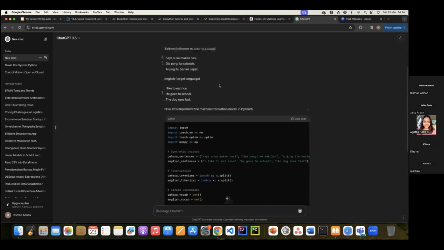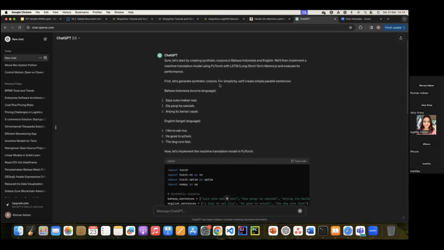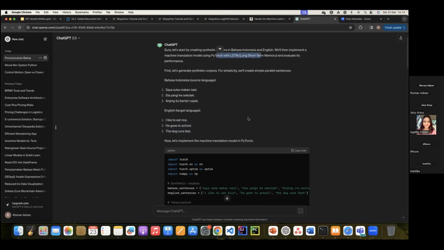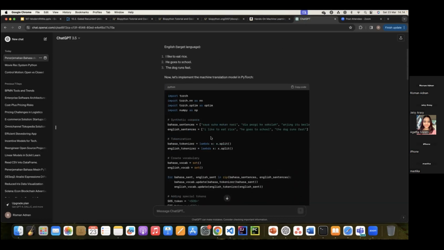Yeah, so let's say you have a corpus in Bahasa Indonesia. Saya suka makan nasi, dia pergi ke sekolah, blah, blah, blah, and an English target. And then you say from this sequence of words, there are patterns that map to the sequence of words in English. And you want to implement machine translation using LSTM. So how does LSTM work on that?